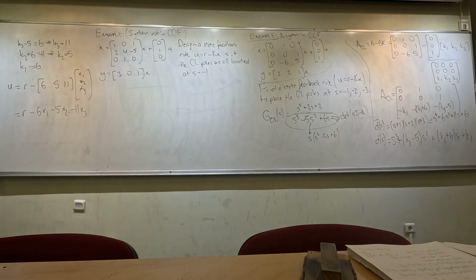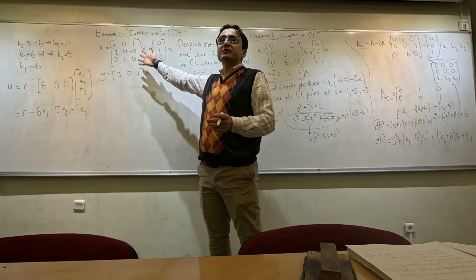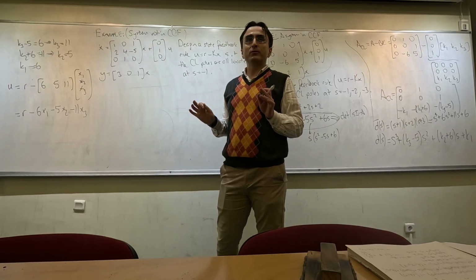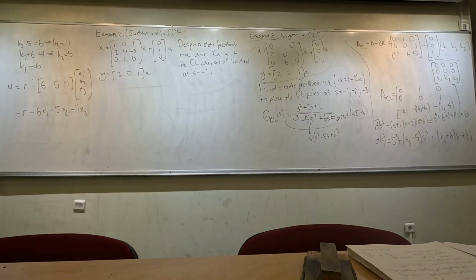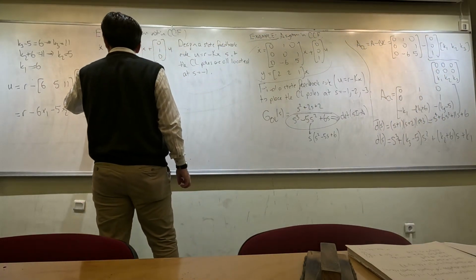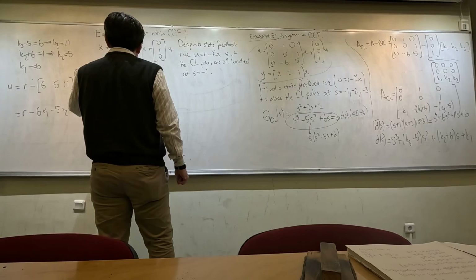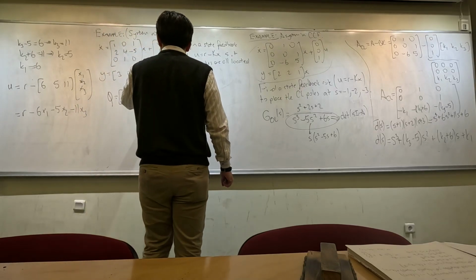So now this is really not included in the design, but I can check if this system is controllable or not. I see that the system is definitely not in controllable canonical form. So I can try to check whether it is actually controllable or not. But that is not included in the design step, okay? So here, let us check whether this is controllable or not. I have Q is equal to [B, AB, A squared B], okay?